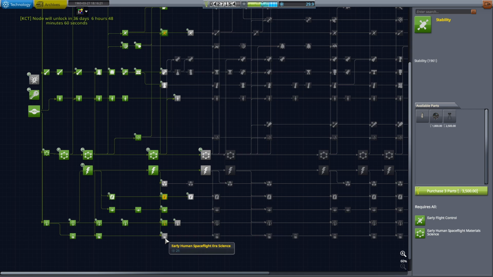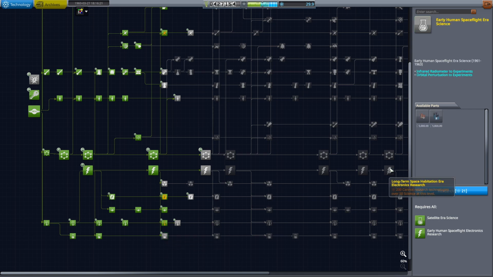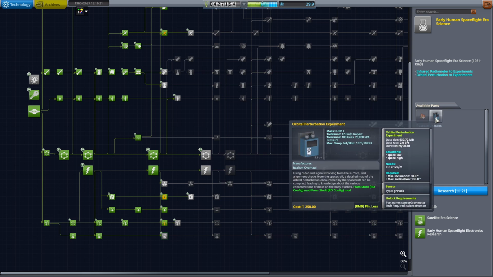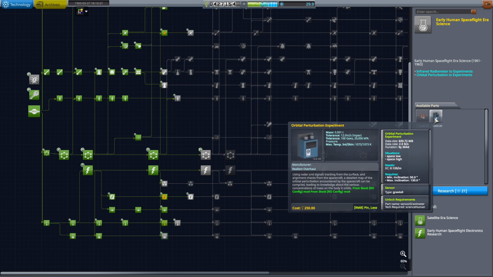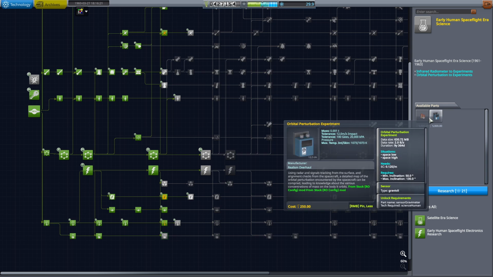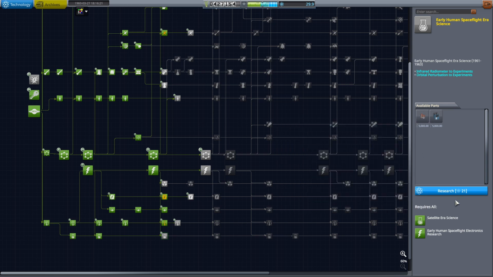And then we're also going down here to early human spaceflight era science. This will give us the infrared radiometer and the orbital perturbation experiment. This one is a 10-year-long experiment. It requires something to be in high inclination. So we're going to be sending some satellites out with these. But our interplanetary probes will definitely have this one, I'm thinking. So I'll research that one as well.